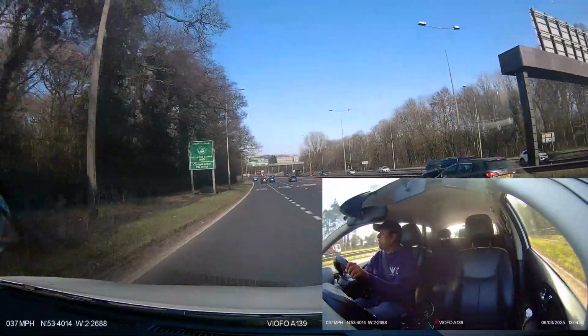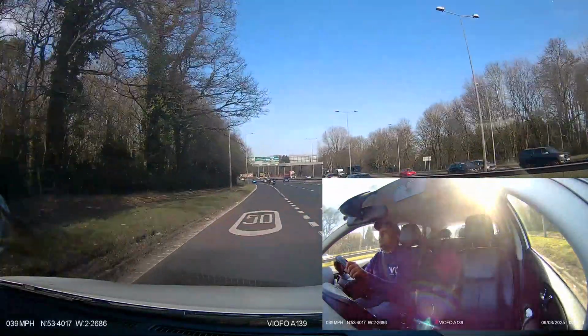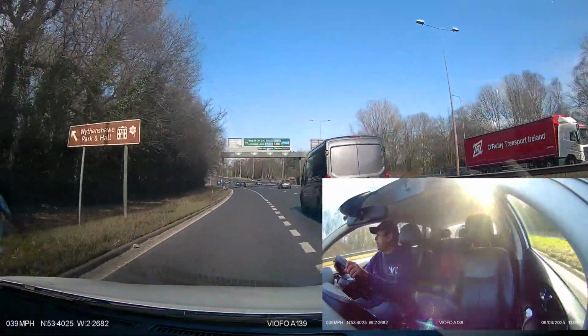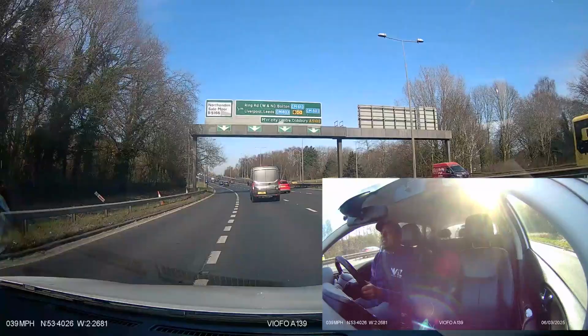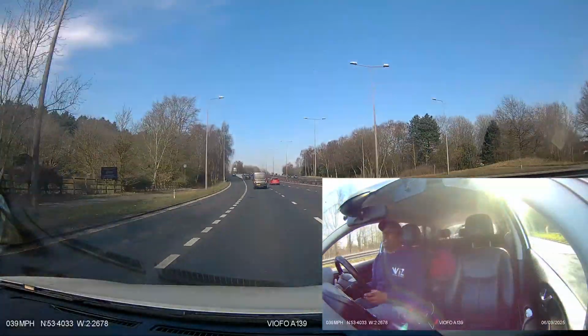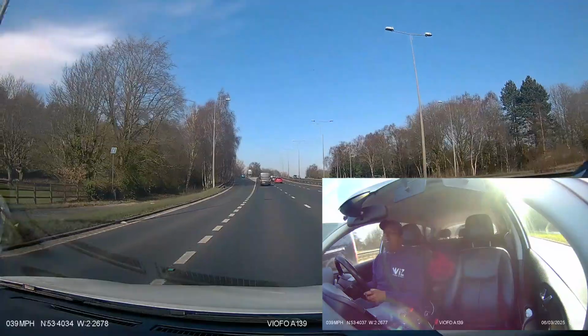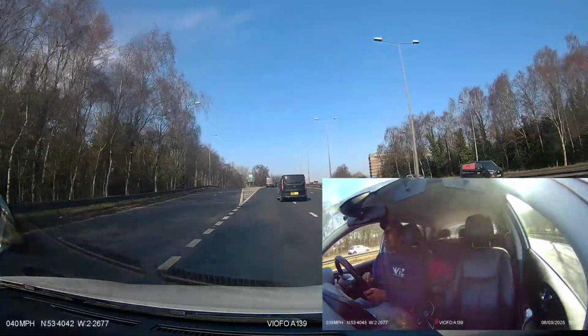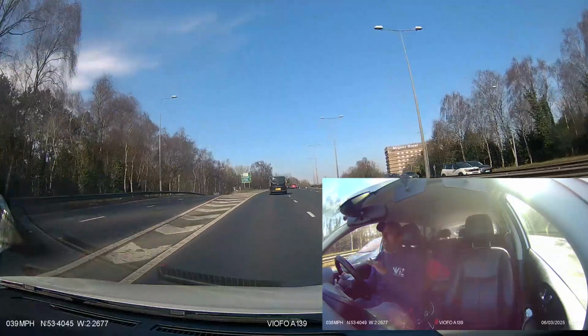So there's a van coming very fast. He's not letting me go. He's a van driver, so I come off the gas myself. I said, you go first, lad, I will come after you. There you go. Now how do you know somebody is letting you come or not? You will see his speed. If you realize he's coming towards you, planning to overtake, let him. Off gas, let him go.